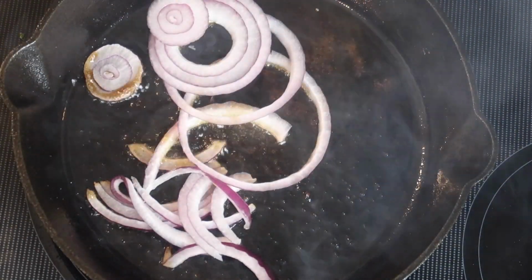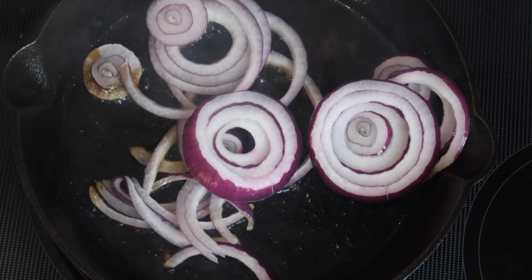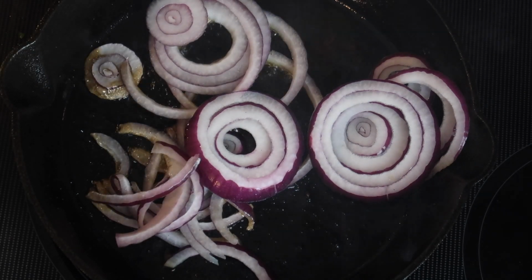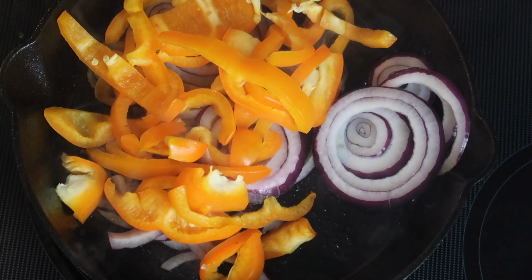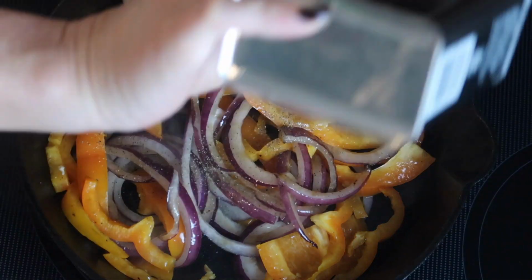To this, I am adding a half of a medium red onion. For this recipe, they called for a lot of onion and like 2 large peppers. Again, I cut this in half because I wanted to lower the carb count even more. So I'm just using 1 medium yellow bell pepper with that and just sauteing those together in that olive oil. I am adding a little bit of ground black pepper.